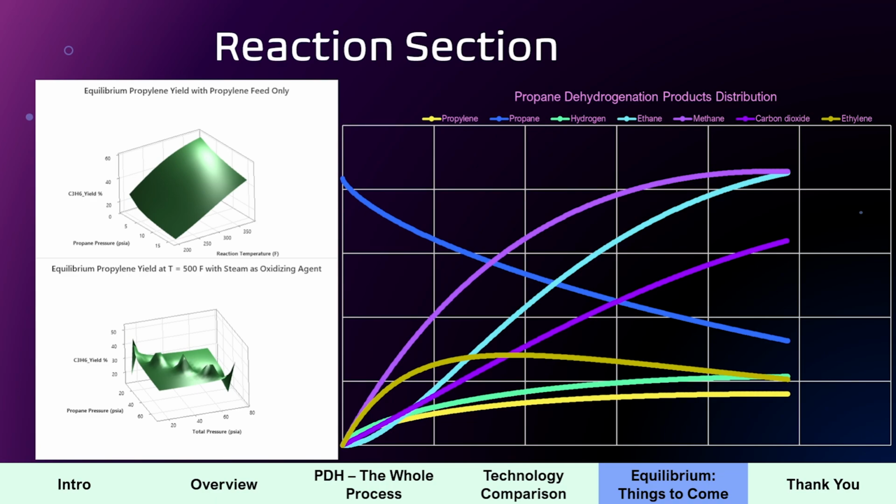The other part I need to add is that I can't look at different licensors and assume the same mixture. For example, if UOP is introducing hydrogen in your system, you are going to find out that the chemical equilibrium distribution in their chemical reactor at the same exit temperature is different from Lummus.